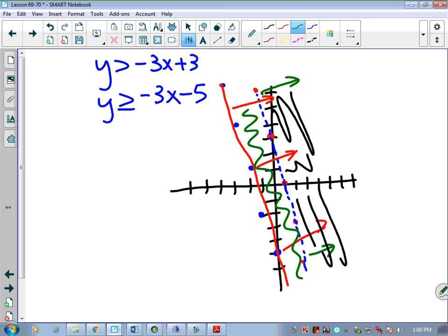Does that make sense? So if you look at a series of graphs, you're going to see 2 parallel lines because you'll notice that they have the same slope, but they have different y-intercepts. So you're going to see 2 parallel lines, and to the left, you're going to see no shading. In between them, real light, and to the right of that second line, you're going to see it very darkly shaded. Does that make sense? Okay.